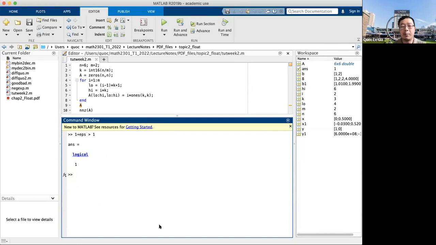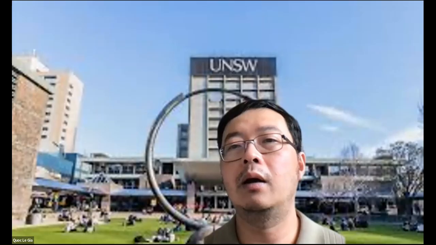But now suppose I put 8 plus epsilon, bigger than 8, then what do I get? I get 0. So why is that? Well, because for 8, the next machine number should be 8 plus epsilon of 8. Okay, then this is true. So I want to explain what it means by epsilon of a number n. We do some simple examples, so now go back to the piece of paper.